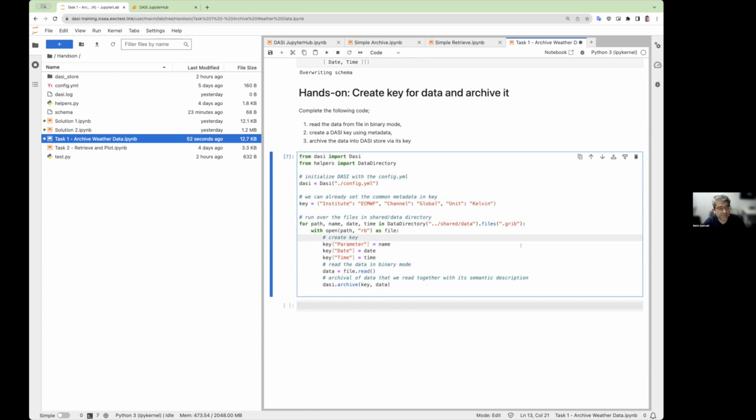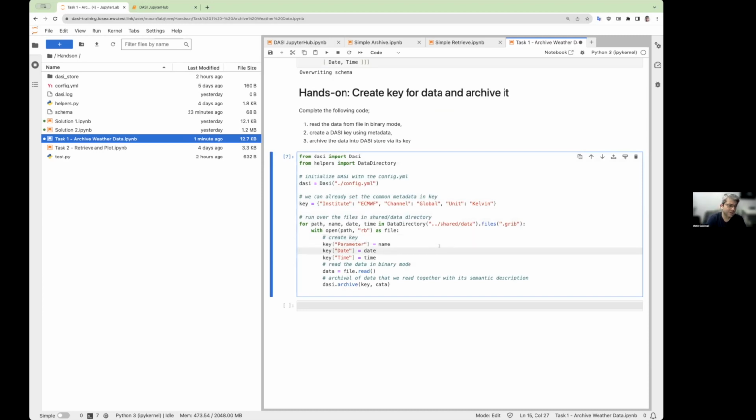In this case, we already have this class called data directory. It reads the directory and returns the path of the file, and parses the name of the file, returning temperature or rainfall, and the date and the time as a result.